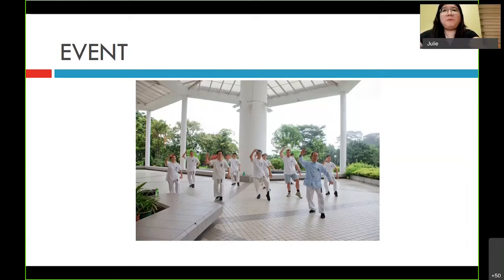If there are no people doing events within the space or place that you create, it's very difficult to define that space as a place. Imagine a pavilion that is open where no people go there, no people utilize it, and no people even pass by that pavilion. That basically cannot be defined as a place.